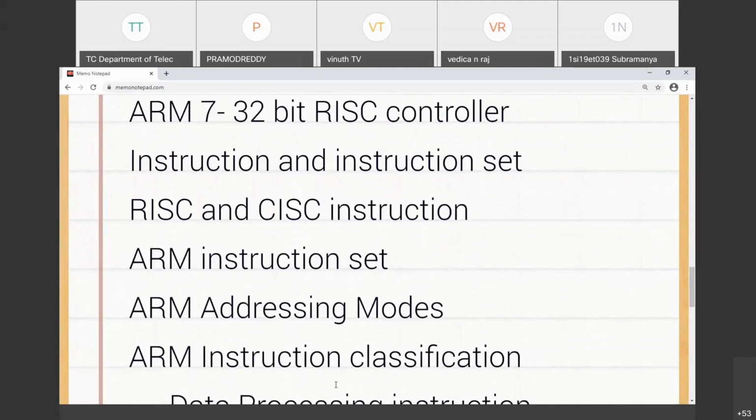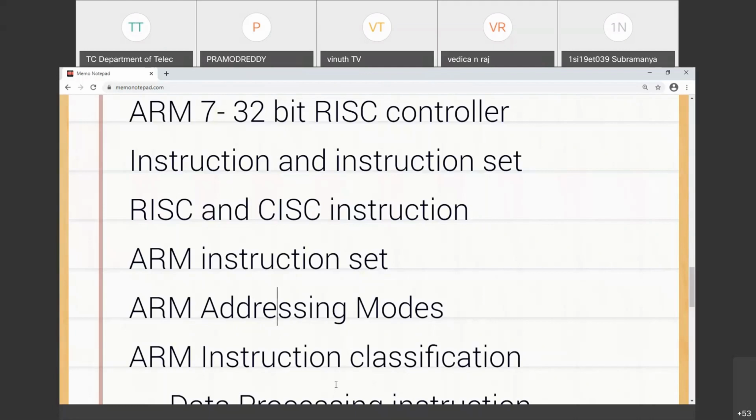Now I need to specify the ARM instruction set. What is the difference I studied above? I just said generally what is an instruction and what is an instruction set. The ARM instruction set is basically classified into two types: one is the ARM instruction set itself, another is the Thumb instruction set. So the ARM instruction set is basically divided into two sets: one is the ARM instruction set, another is the ARM Thumb instruction set.